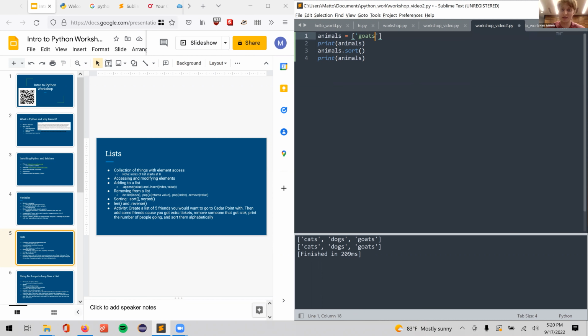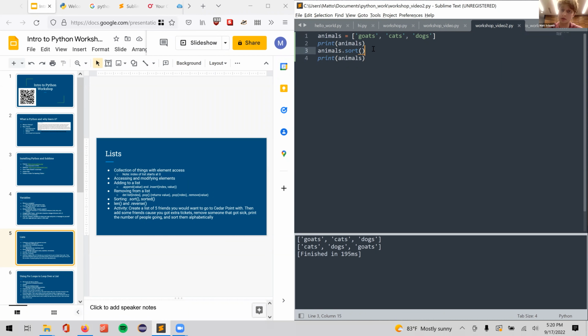So instead, let's do goats, cats, dogs. Initially it's goats, cats, and dogs, but after we call sort, it's cats, dogs, goats. So C comes before D, and D comes before G, so it's in sorted order.